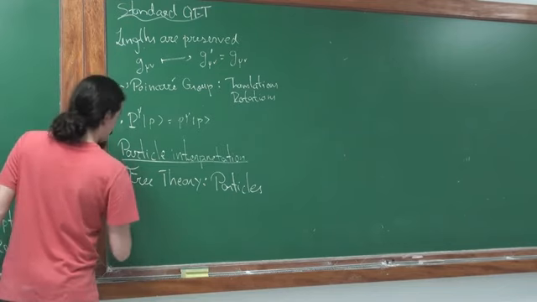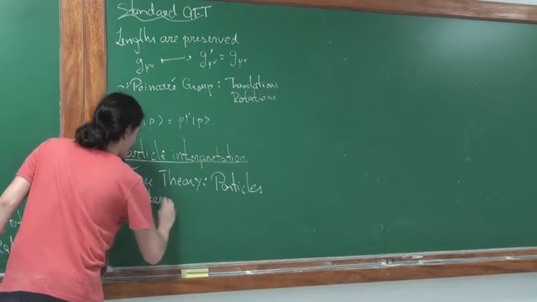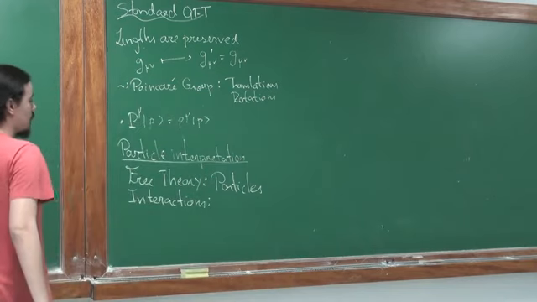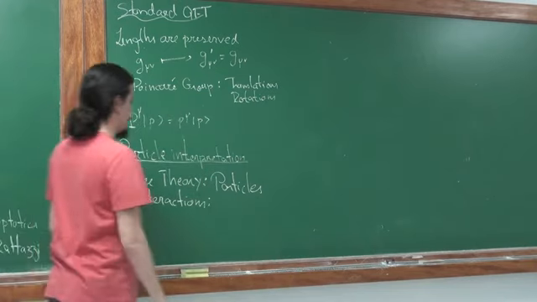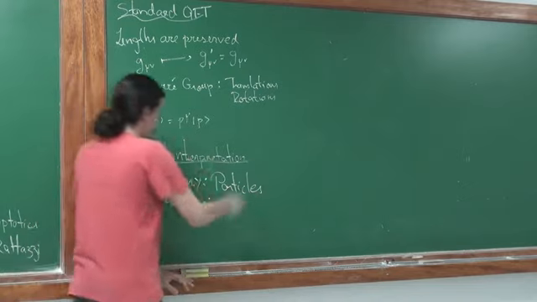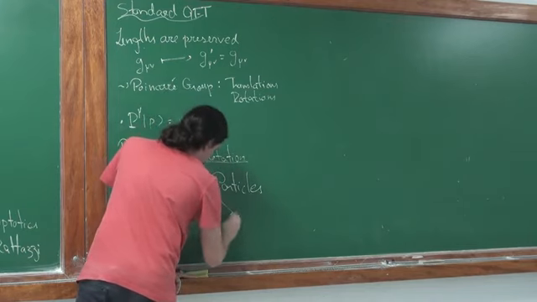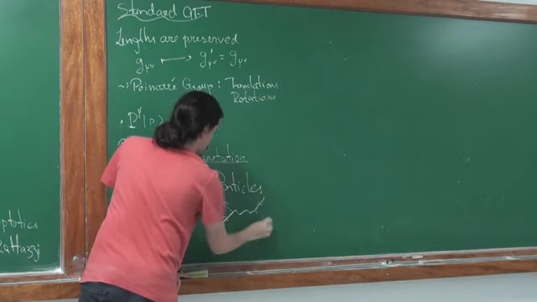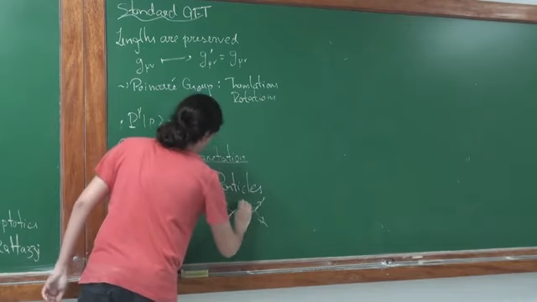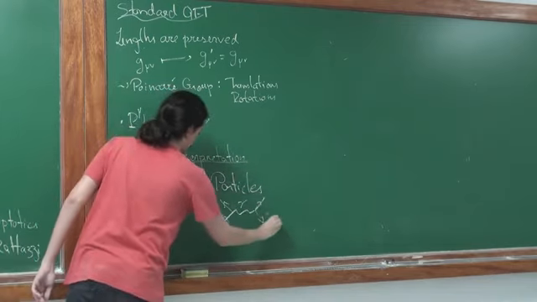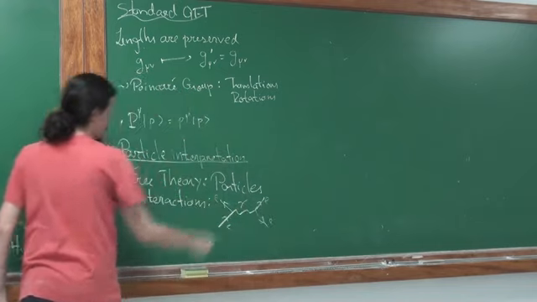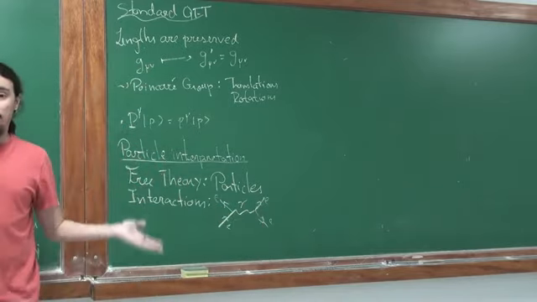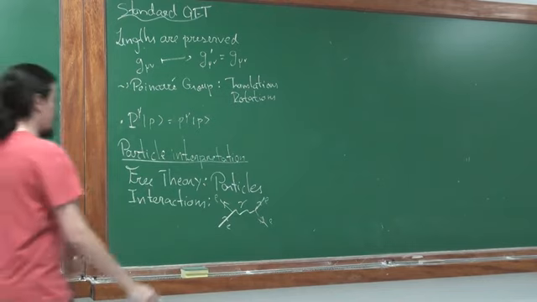And when we go to interacting theories, we can in a way keep the idea of particles, but the price we pay is that these particles can go off shell. So this leads to the Feynman diagram, say, for example, something like this. This would be, say for QED, electrons, photons, whatever. And this photon would be an off-shell photon, it would have mass or whatever. It would integrate over all momenta here in the loops.